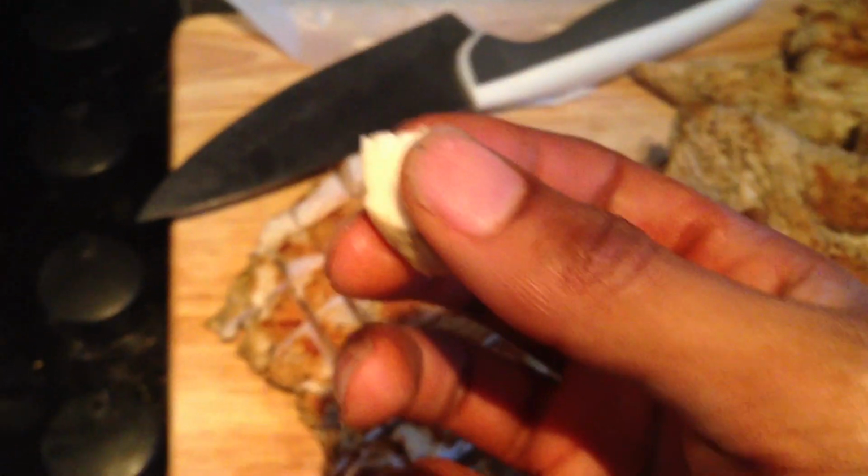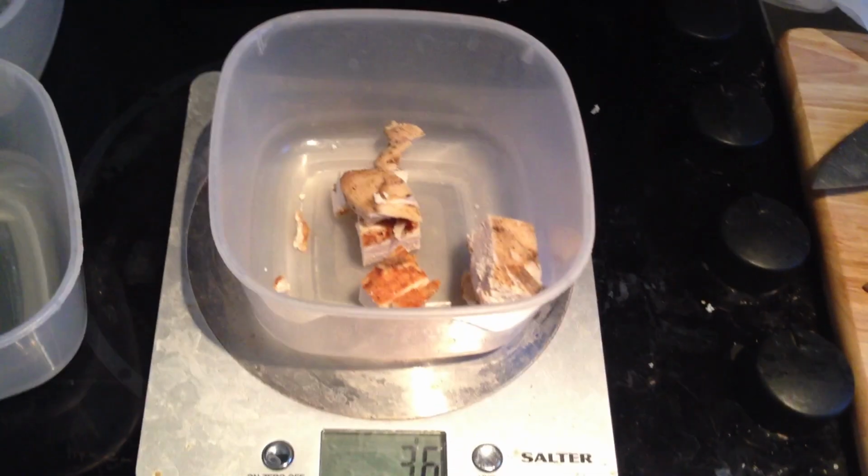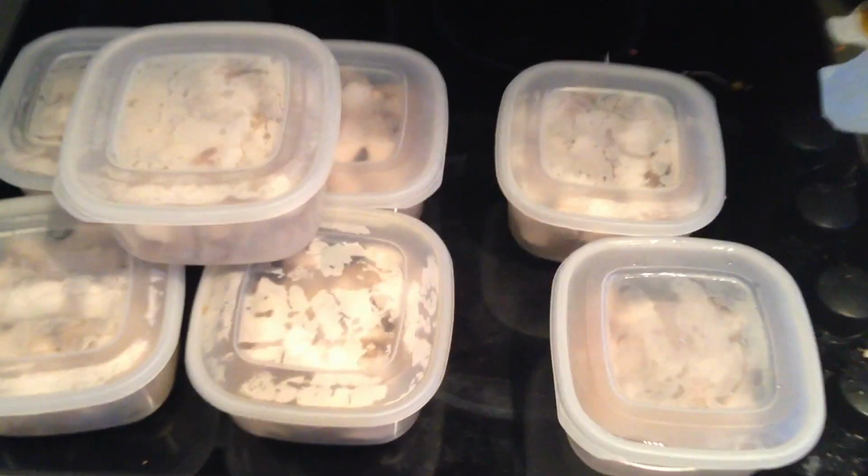If you're not cooking them in soup, you probably won't want to dice them up like this. But what I'm going to do is put them in here. So the chicken will go from there to there until it says 230 grams, and once it does say that, I'll put a lid on it. It goes in the fridge. It's ready for consumption.